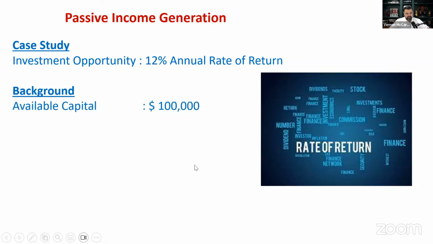It says capital available. In this system, these are people who are already practicing the concept. They'd already capitalized. They have capital available, but the capital required in this example, is what it should say, is 100,000. So that means that the return is 12%. That's $12,000 divided by 12 months, $1,000 a month is the cash flow.